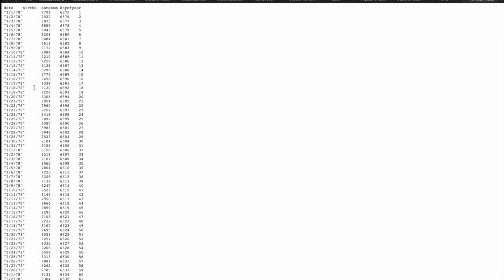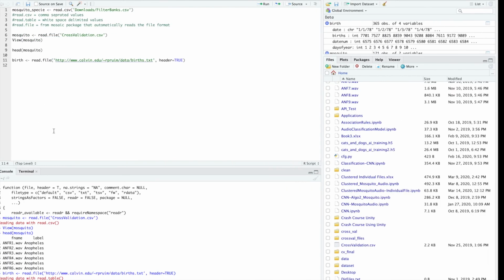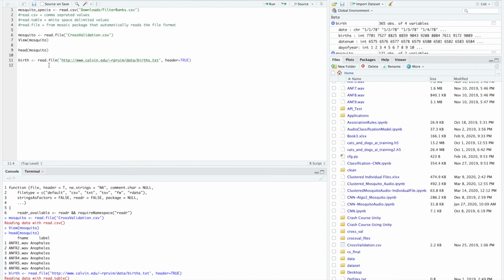So sir, if I change data from here, will it automatically change here? Of course not, because we saved it in a variable, which is the birth variable. So if you want to update, you have to rerun this specific line of code. Alright. So that's how you actually import or connect your data from an external data source, or save an external data source to a variable for you to utilize it.